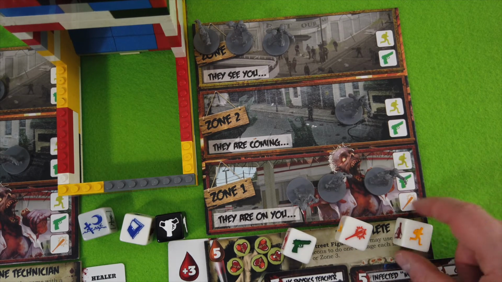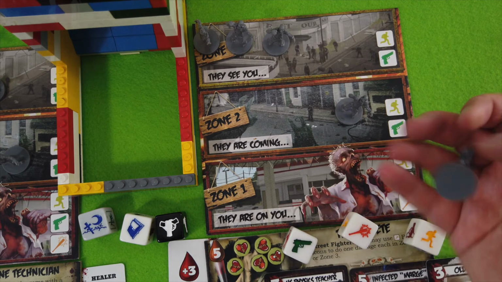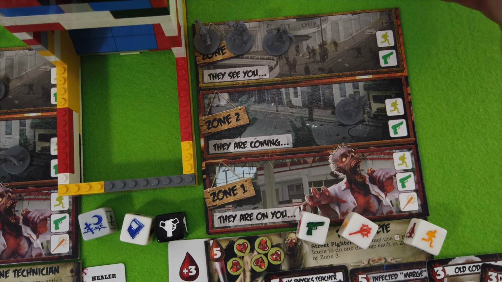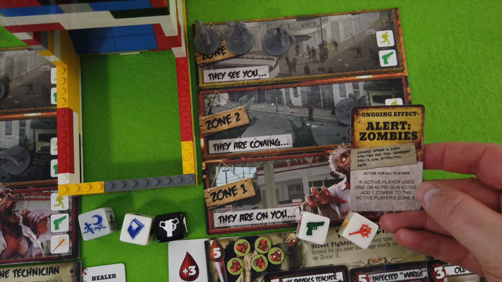And then let's use some weapons. So these are 2 of those. And this gun takes care of this. Now I'm a bit conflicted because, again, this counts as a melee weapon now. But still, the alert zombies is in play, and it really says gun icons.